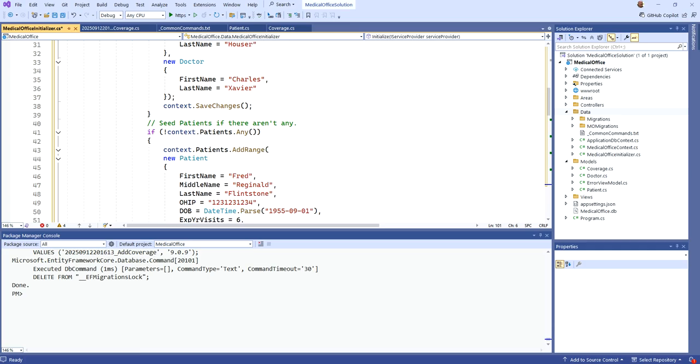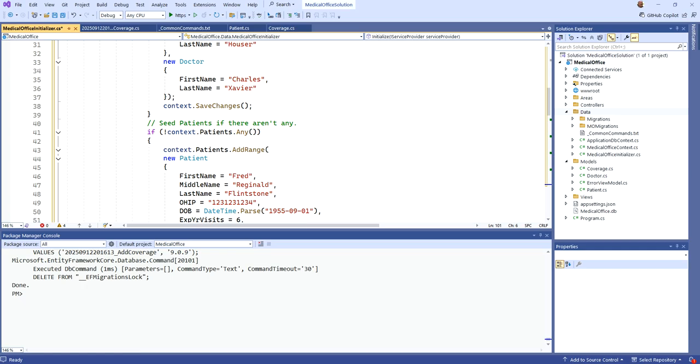Ooh, let me stop and ask you, why is the order important? Well, think about it, right? We have a one-to-many relationship. It's a required foreign key. In other words, you cannot create a patient unless you have a doctor to relate that patient back to. So we must seed the doctors first. When you start creating your own seed data, as you're going to have to do in your project work, I guarantee everyone will struggle with this, right? You think, okay, which entities do I have to seed first? But just remember how the different relationships, one to many, many to many, all the relationships and how they work, and always start sort of from the outside and work towards down the chain, right?